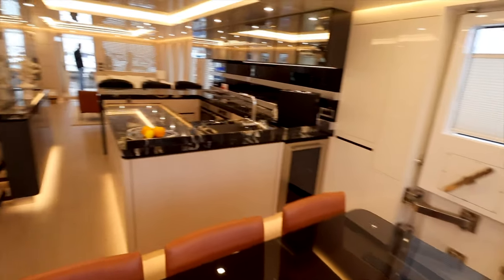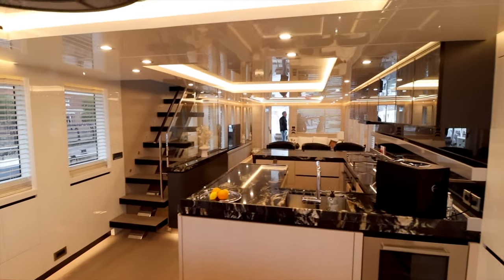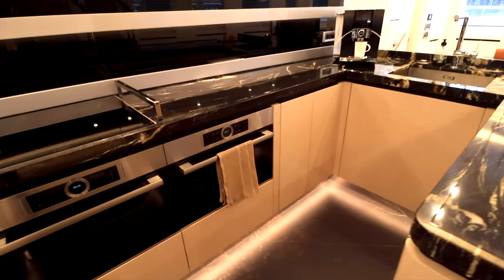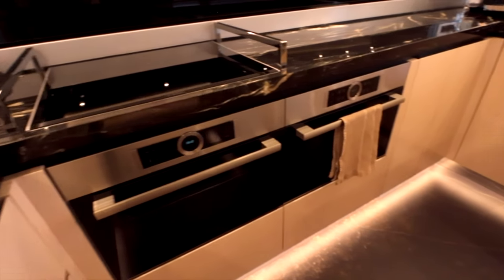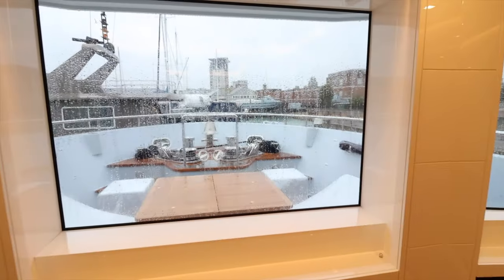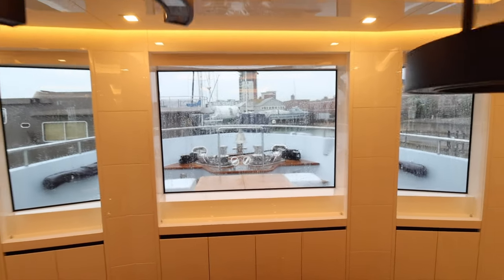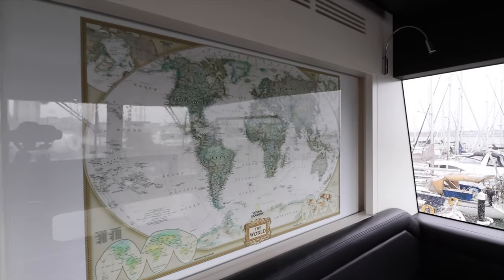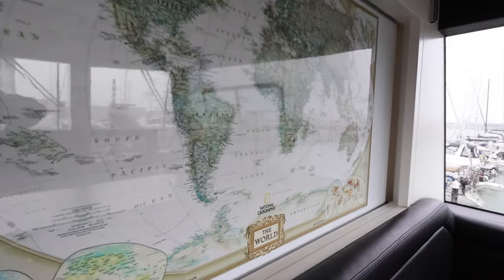The engine room is a testament to the vessel's technical prowess, but it's the additional features like the Webasto climate control systems and the advanced Furuno navigation equipment that round out the package. And let's not forget the CE certificate Class A rating, which assures you that this vessel is built to withstand challenging sea conditions. It's a boat that doesn't just take you places, it does so while offering a level of comfort and safety that makes the journey as remarkable as the destination.